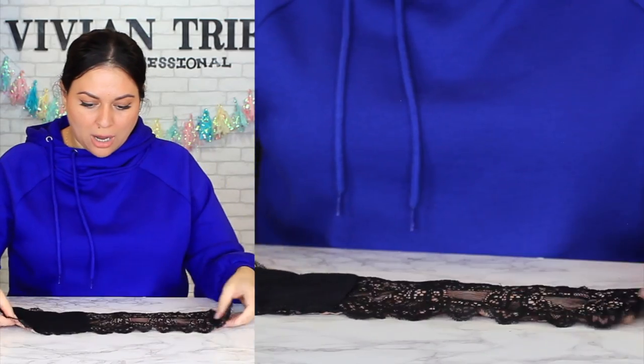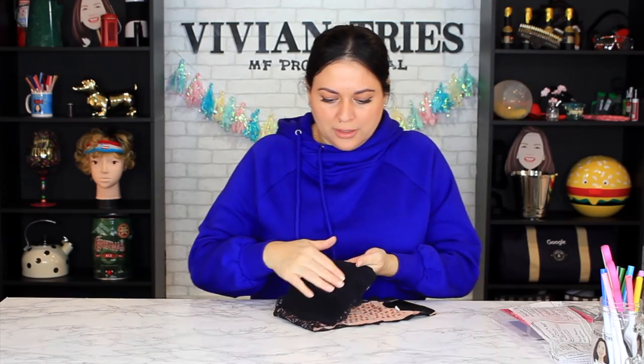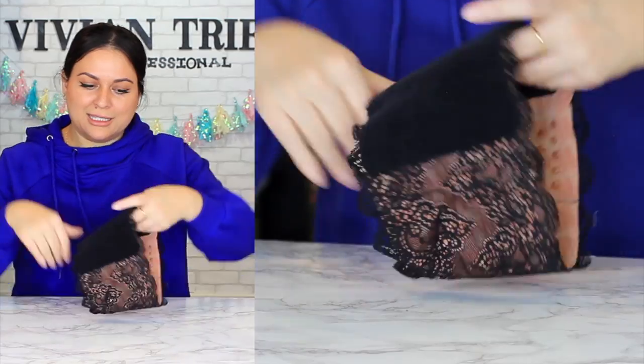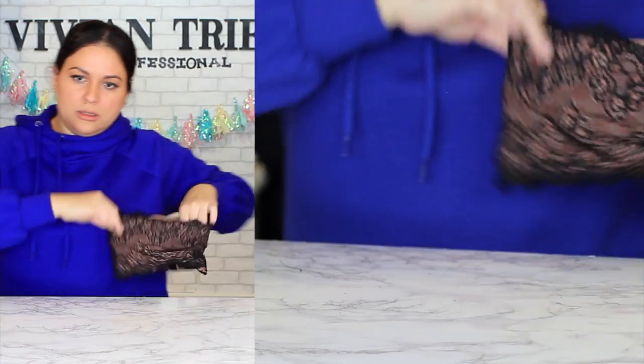It's so soft. And look — you see those little silicone things inside of there? That is so it does not roll down your leg. All this can be attached to this velcro. So if you're a skinny queen, boom — all the way there. And then you've got beautiful luscious thighs like I do — boom, all the way out here. It still works. You want to put it lower on the leg? Tighten it up. If you want it high, close to the crotch — boom.